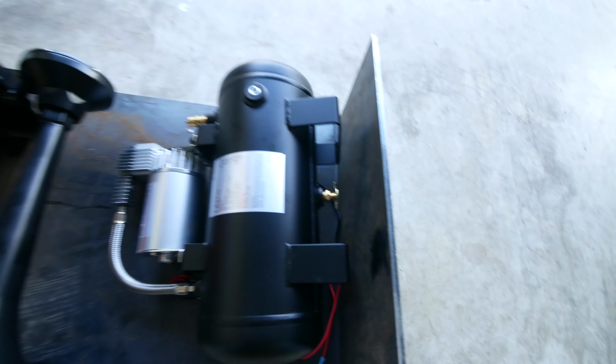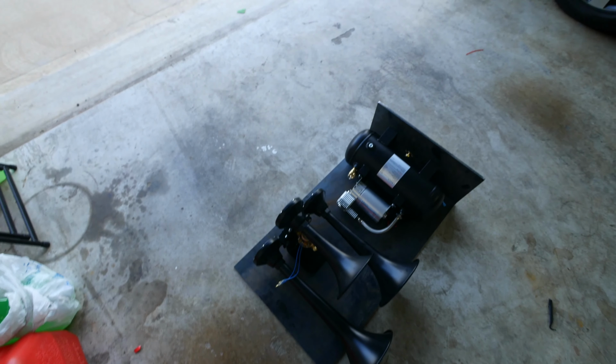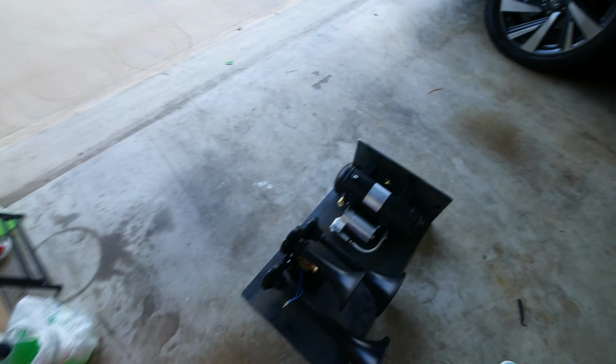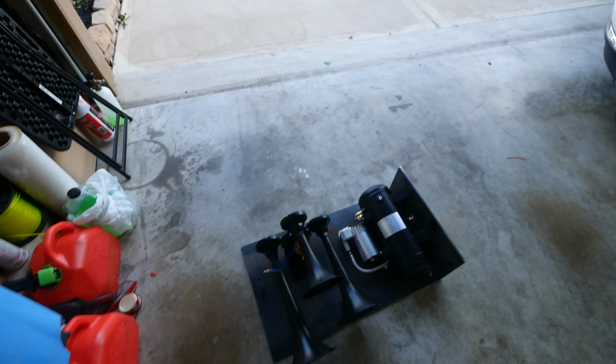So what I'm gonna have to do, guys, I'm gonna put holes in here, bolts and all that, and then I'm gonna have to put some rubber vibration or some foam type vibration thing. This thing is heavy, man. It's gonna add 50 pounds to the back of my truck, maybe 75 pounds. Spare tires, probably what? 25, 35 pounds. So I'm adding like 40 more pounds to my truck.